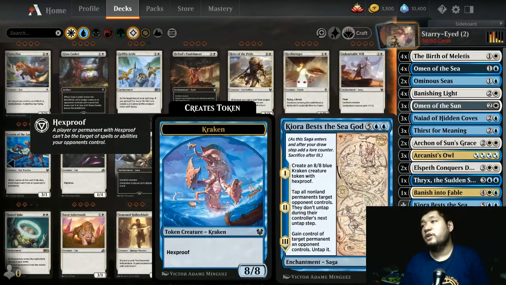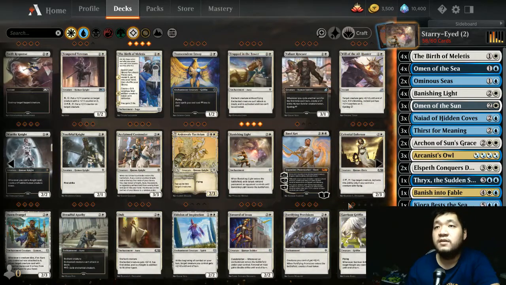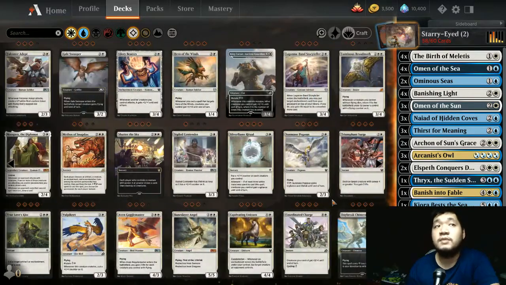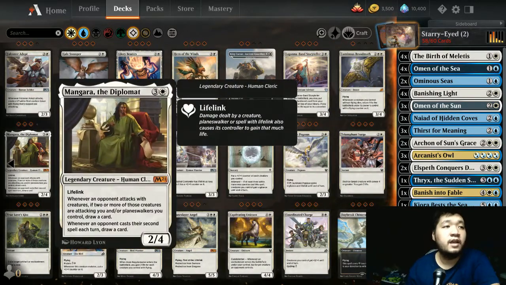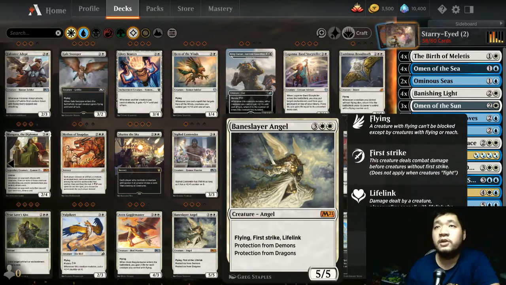Like, another Kiora, Behemoth of the Sea God is kind of there, but it's also kind of expensive. Well, there's Basri Ket. Teferi also helps us with card draw. That's something we could add. Mangara the Diplomat. Yeah, it doesn't quite fit our deck style. There's a Baneslayer Angel.